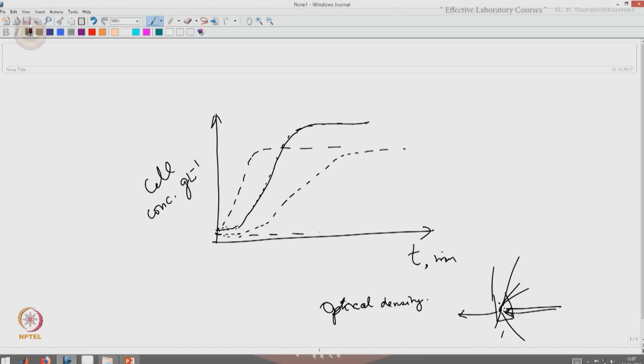Okay. And therefore, we deliberately use a wavelength of light that is not absorbed by the cells, which is typically about 600 nanometers, and at this wavelength anything above 450 works, 500 to 600 is perfectly fine. All this the students do not know, all this comes across during the discussion part. These are things that could come across during the discussion part, apart from figuring out how their lab session itself went, whether it was as expected, not as expected, and so on.